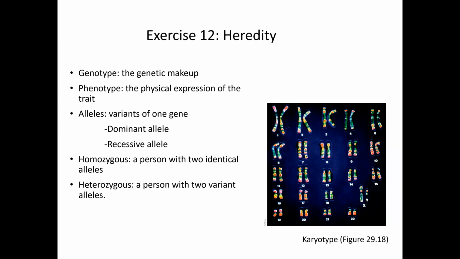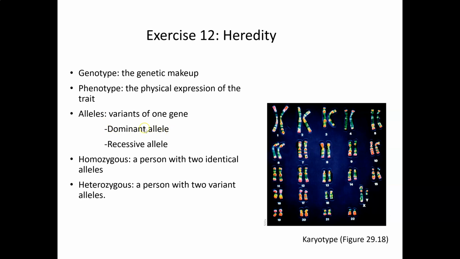Not all the genes are exactly the same. For example, gene A on this chromosome and gene A on the homologous chromosome may be slightly different, even though they encode the same protein. The protein could be slightly different, and therefore the function could be slightly different. That's what we call alleles: variations of one gene. So you always carry 2 alleles for each gene, one on each of the homologous chromosomes.